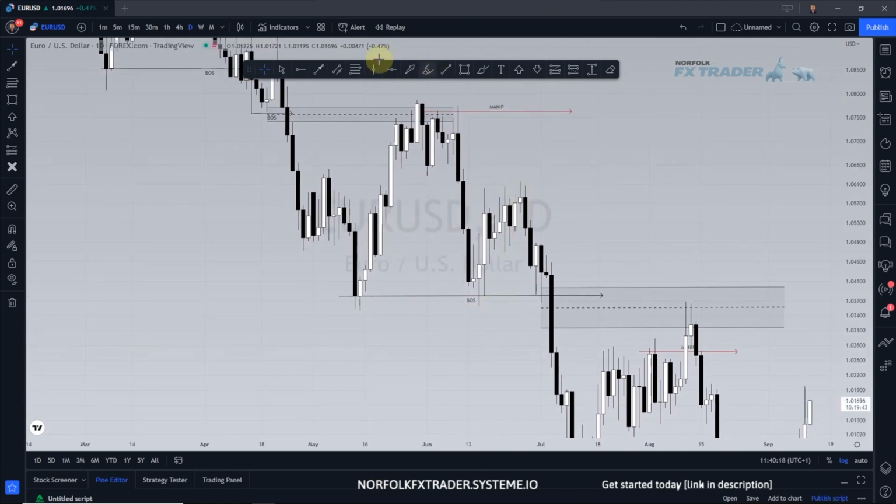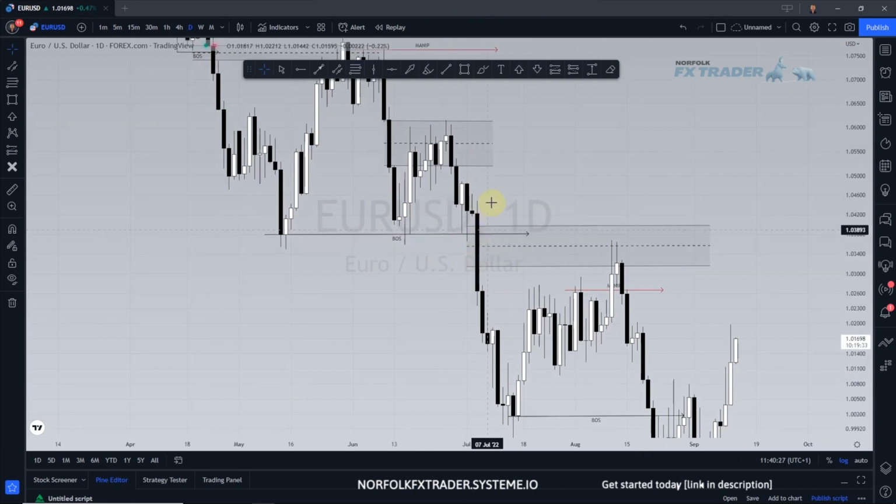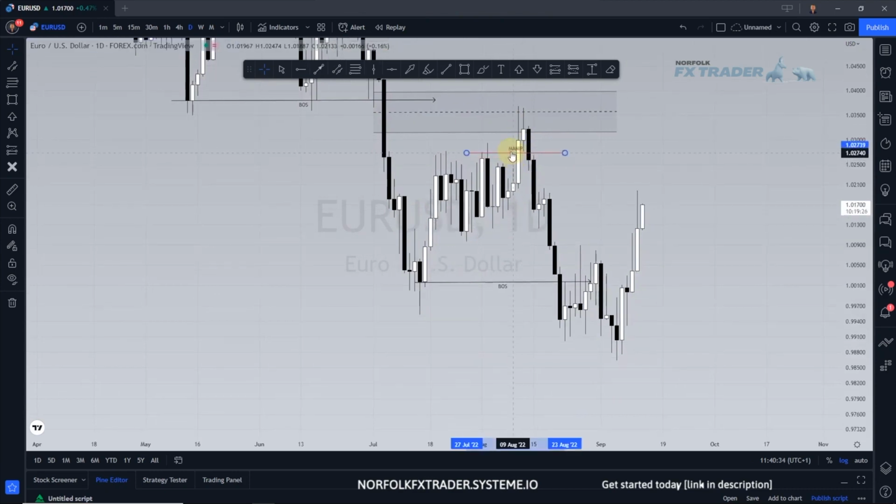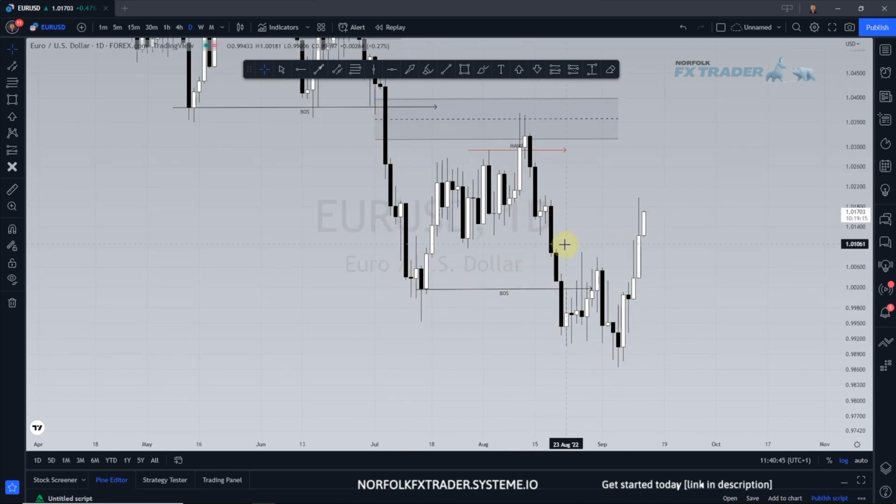We have another pullback. Now again, understanding the imbalances here, we do pull back into this imbalance. We fill it, we drop out, we break structure. This candle here breaks the structure, leaving this area of imbalance. And then we have a pullback once again into this imbalance. What do we see again? We have another manipulation. And again, we go for the lows, removing the break of structure once again. So again, when we break through this time, unlike this push through, we've just broken through, we made actual manipulation to the upside.